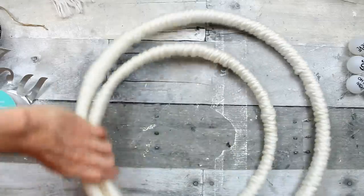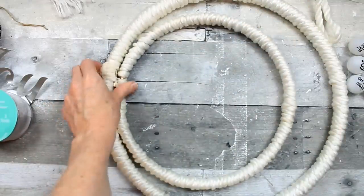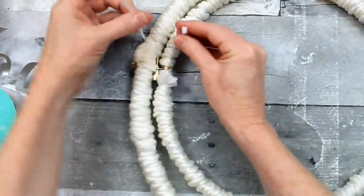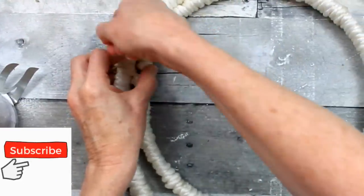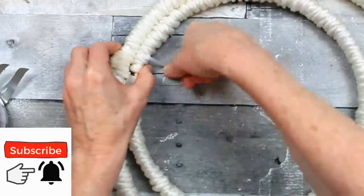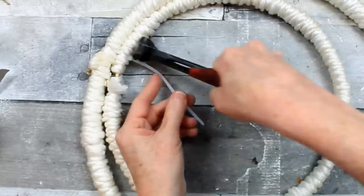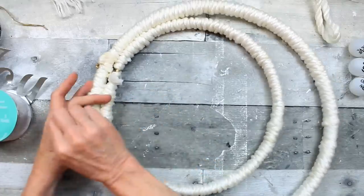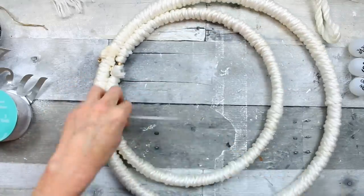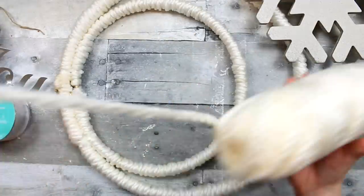So I'm going to be attaching the smaller wreath on the inside of the larger wreath to one side, and I'm going to use these zip ties to hold those together. Be sure to trim off those extra pieces, the extra length that you don't use. You don't want to get these too tight because it will start to press into your rope or your yarn that you have around there.